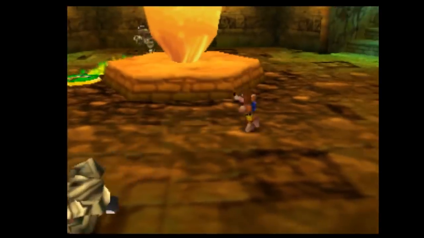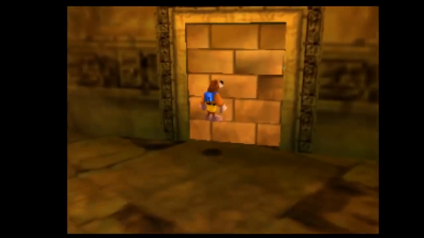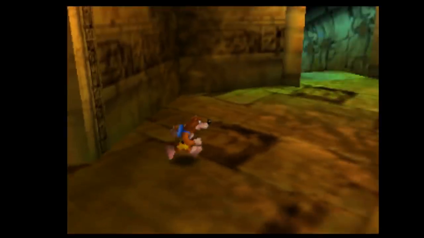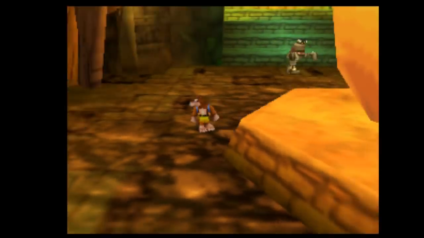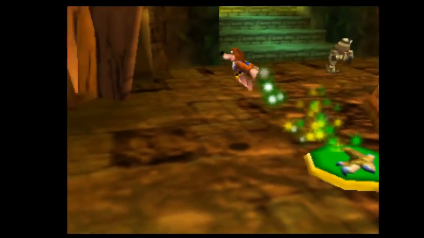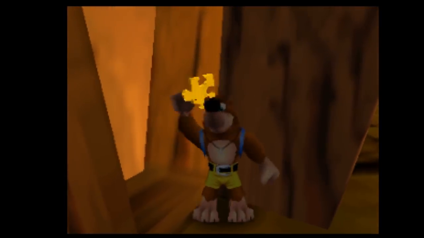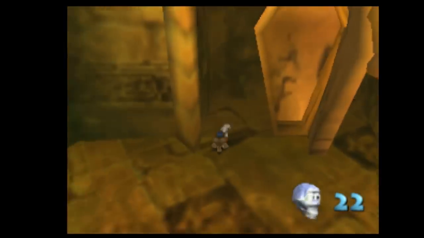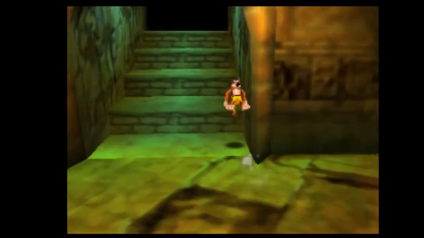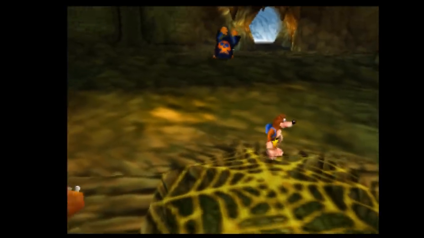If I die out here, it doesn't really matter. By the way, I do not know why they put Gobi's Valley before Freezy Peak in the warp area in Gruntilda's lair. It's odd. I mean, yes, this is the order I typically do things in. But it doesn't seem like the suggested order, let's say.